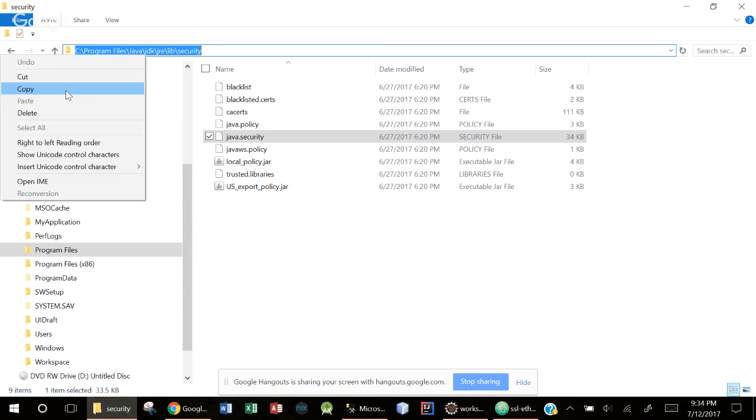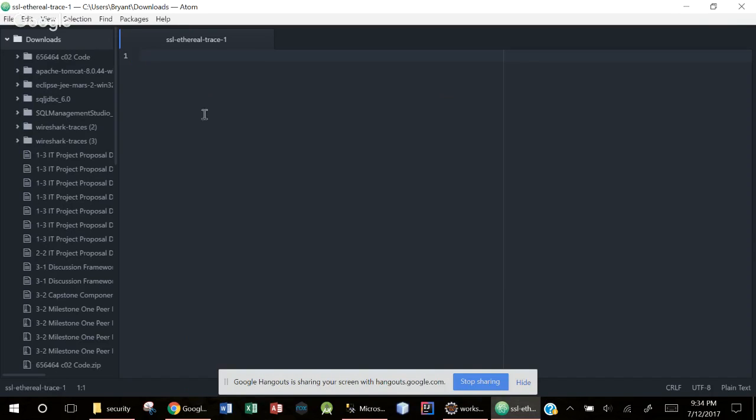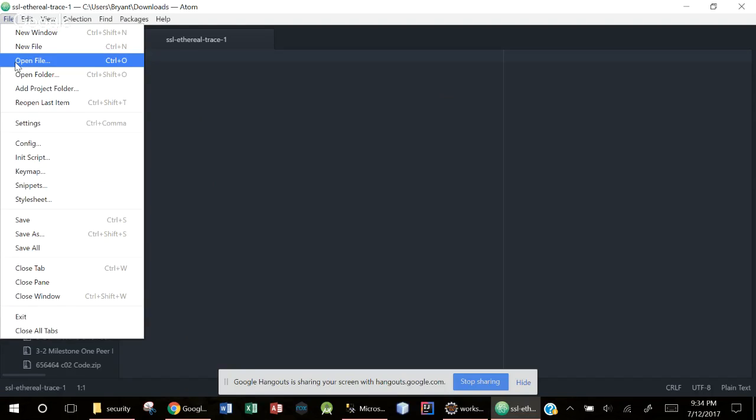And copy that. Now go into Atom. And then go to File and then Open File. Open File is fine.